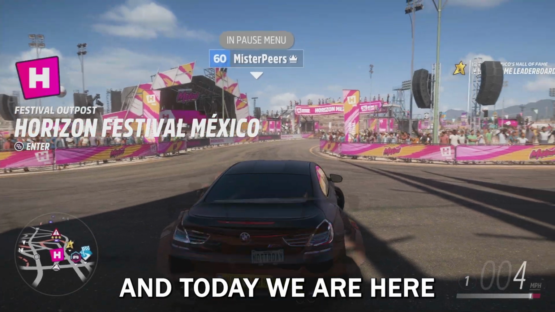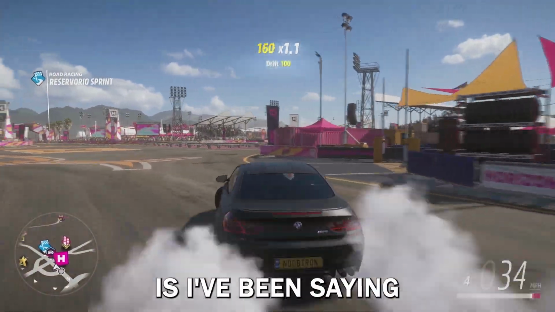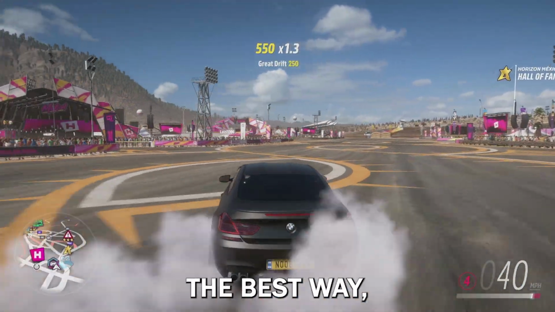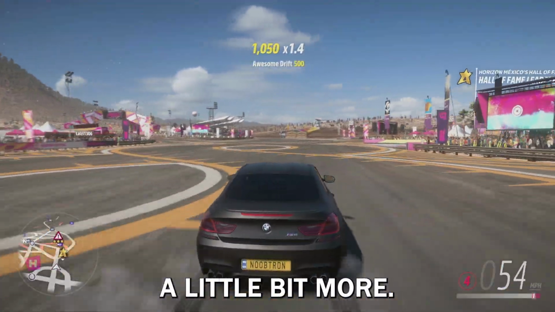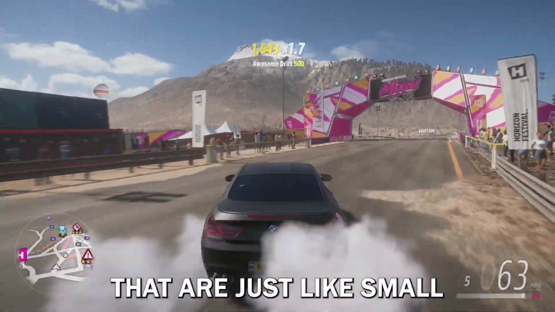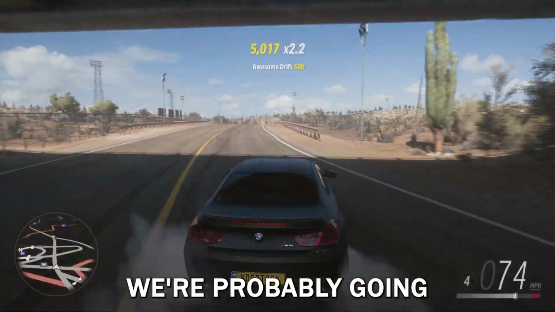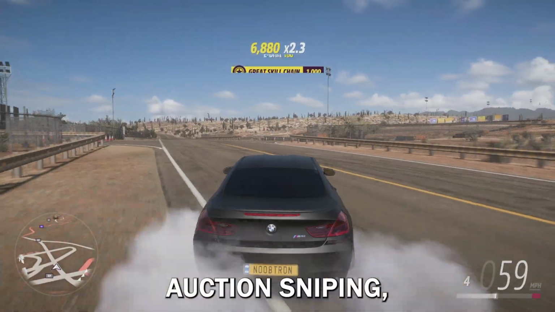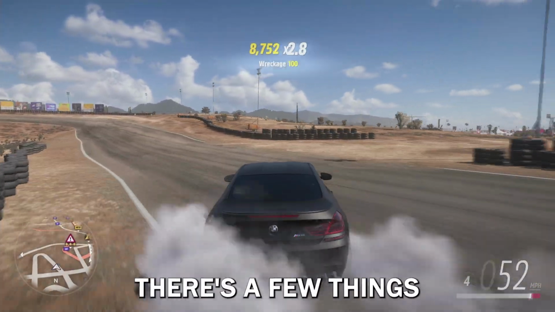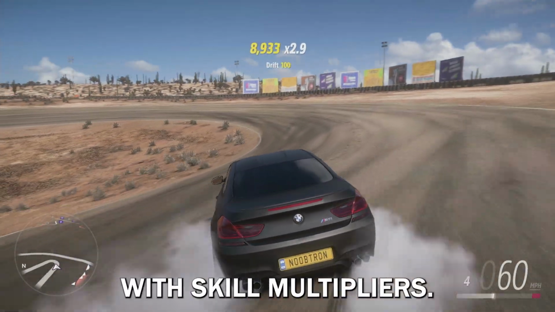And today we are here with a couple different methods. The main point of today is I've been saying that I'm going to show you guys how to auction snipe the easiest way, the best way, how you can win a little bit more. But I also have a few different pointers and tricks to help you guys out that are just small that I can throw into this video also. So I think we're probably going to start with the auction sniping since that is the focus of this video. And then later we'll move to a few things with wheel spins I want to cover, and then just some more stuff with skill multipliers.